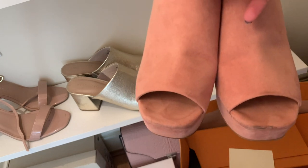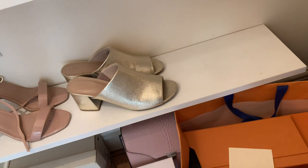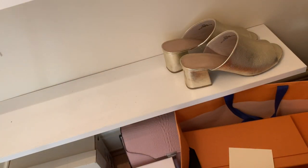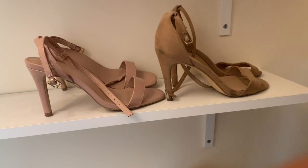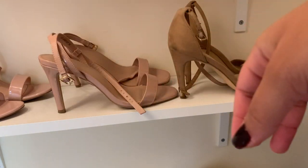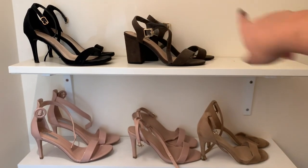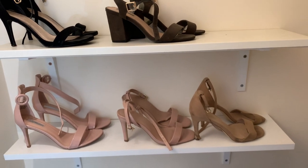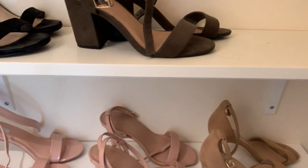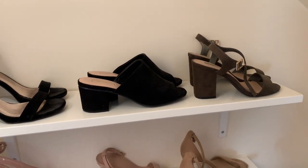These I don't even know why I bought - they're a bit scuffed, I think I actually fell wearing them, which is confusing because they have a block heel. I got these from H&M ages ago, they're not my style anymore, so I'm going to get rid of those. The gold pair I'm going to keep. These were my graduation shoes so I'm keeping them as well. I'm rearranging - bringing this pink pair up slightly and moving others down. I need to clean these shelves as well - sorry, it's going to be a hot mess of a video.